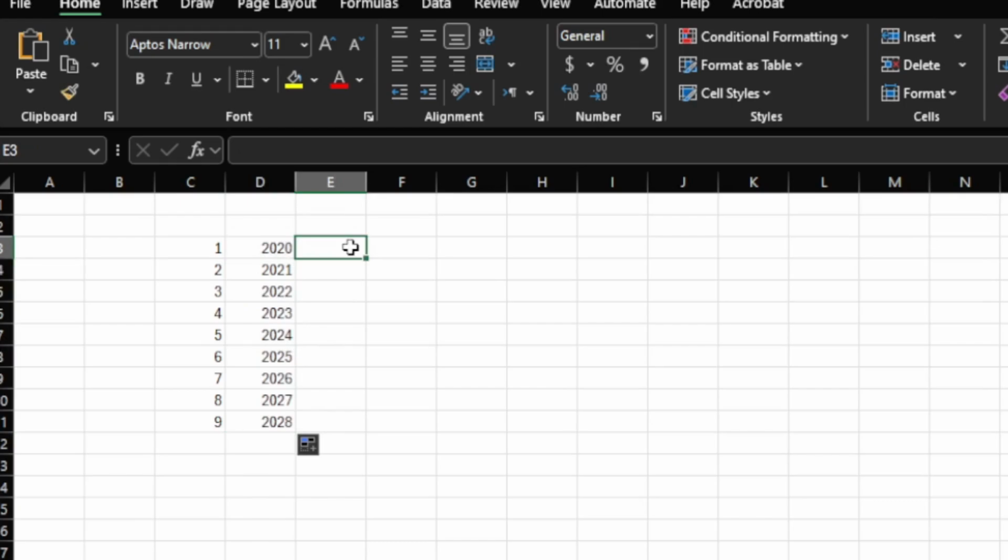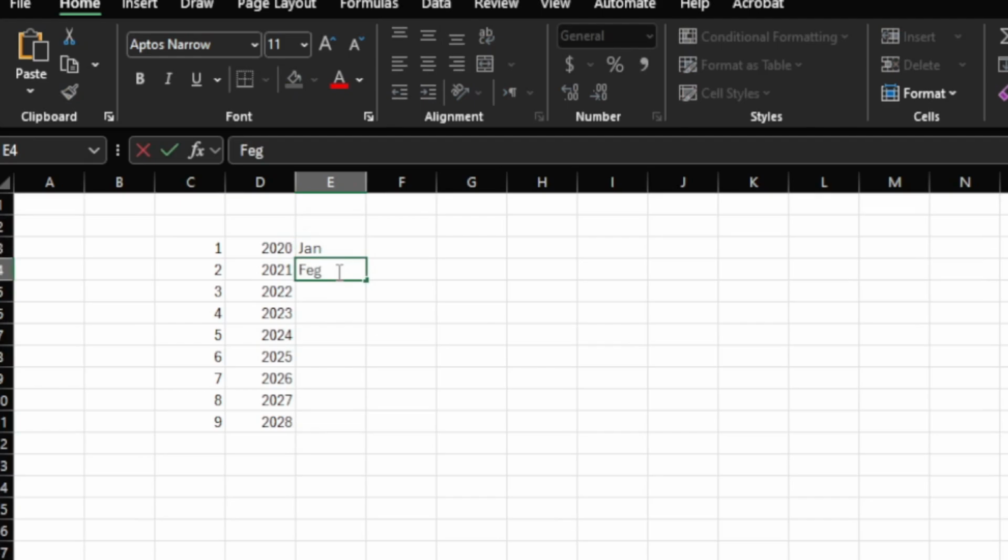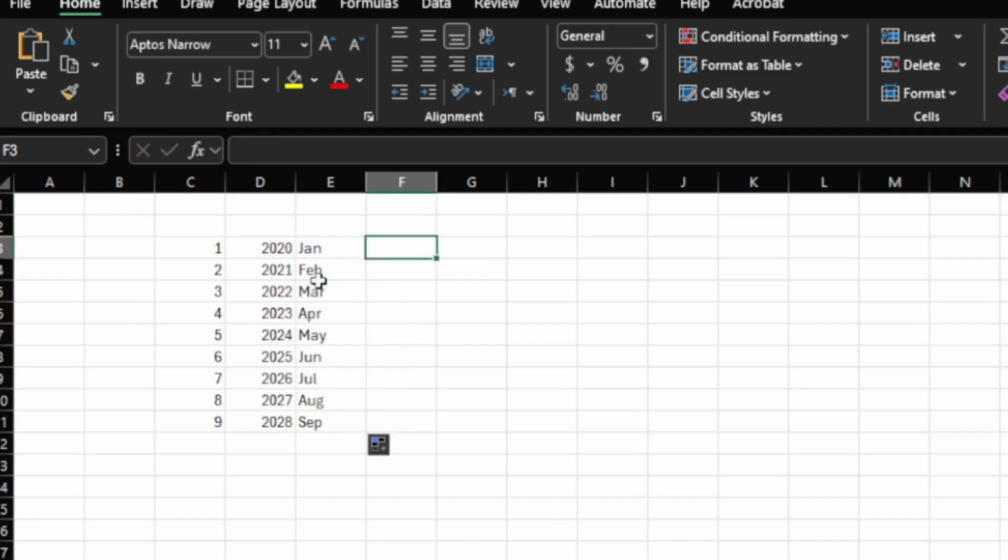And then here I put JAN, and then I put FEB, and I select the two cells, I drag it down to enter the names of months, and I want to combine the data of the three cells in the given order.